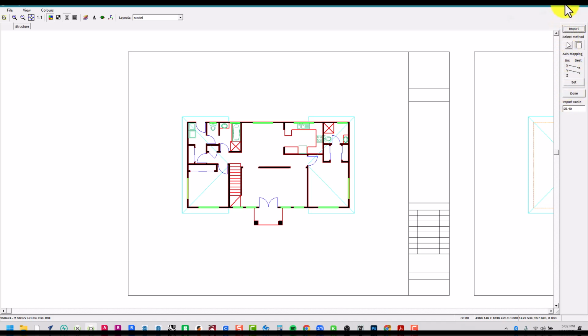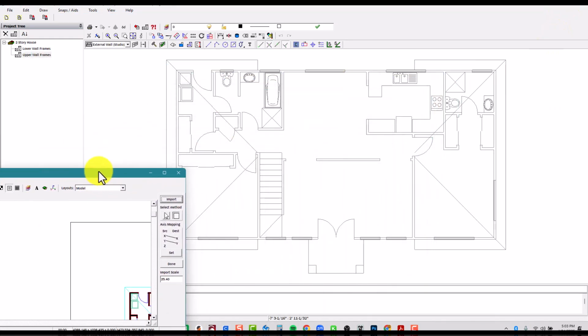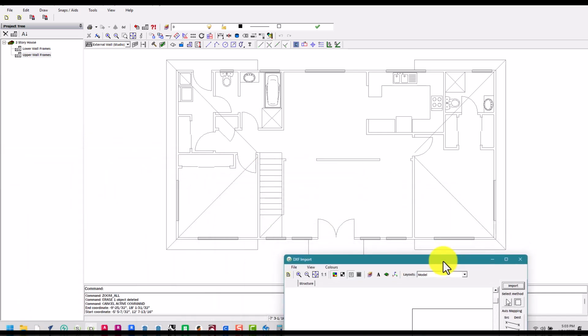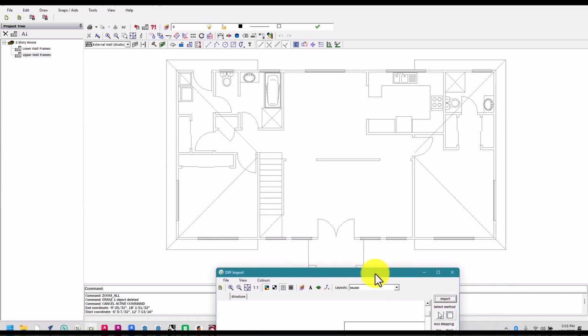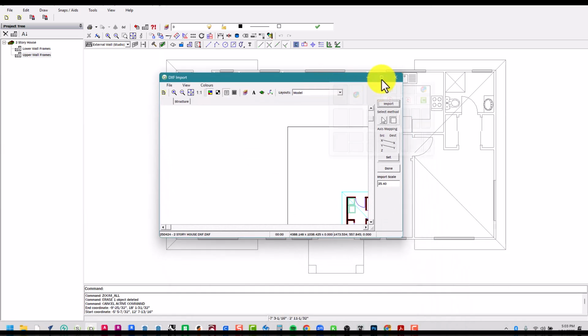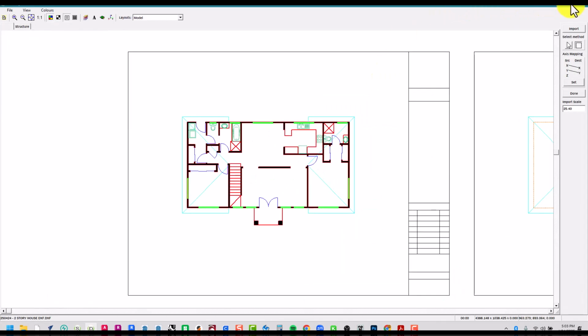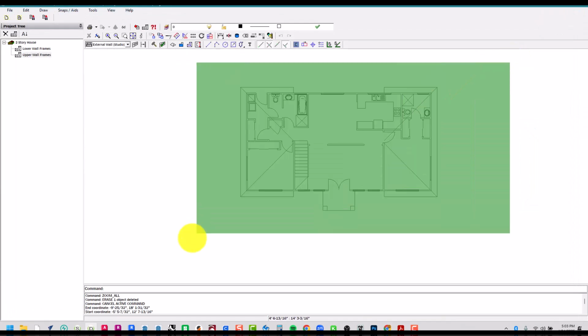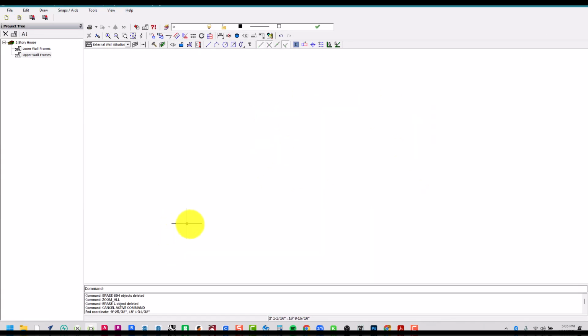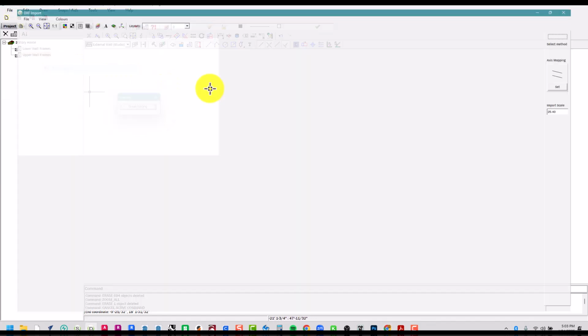Okay. I'm going to restore this dialog box, and if I look behind me, you can see your floor plan. So maybe don't maximize this window, because then you miss out on that magic. I'm going to undo this. I'm going to delete all this. And I'm going to do that again. File, Import, DXF to lines.